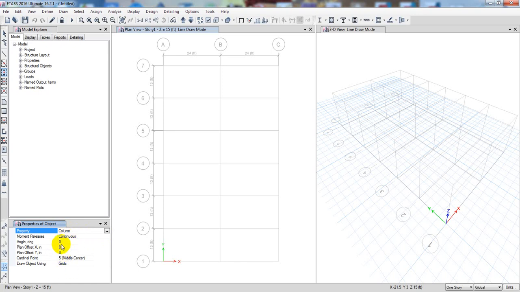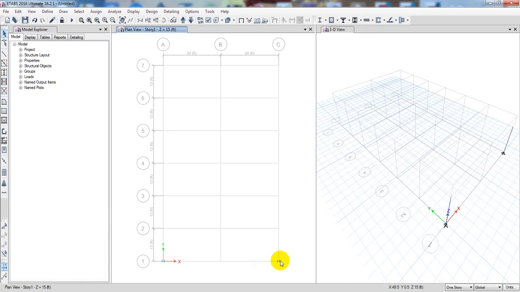By simply clicking here, we can draw one column here and another column here. When it's done, I'll press Escape.